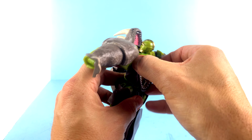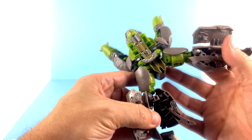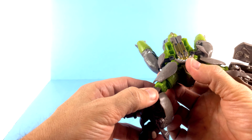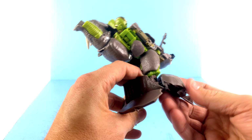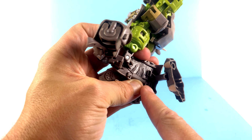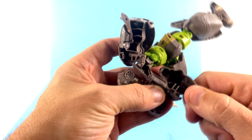Then you come down here to these legs, and like I said, this part is a bit tricky to do. Let's bend this, and then when you bend it, you're going to have clearance right there. So when you bend it, you'll have the space to bring that up and over. Let's rotate this, fold this, and then you spin this around, and this is kind of tricky to see. I don't know how well that's going to show inside there, but there's a little tab. No, it goes like this, and literally you have to kind of pull this. You got this little tab right here that slots into that little slot area, so you bring that around and can again pull this away and fit that right there.